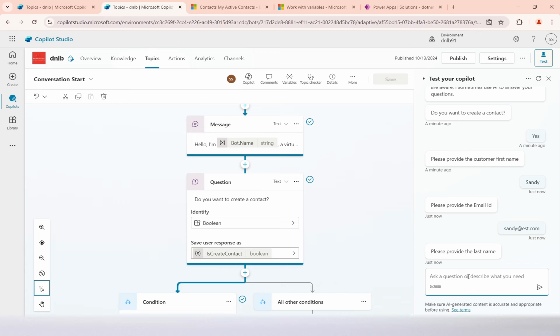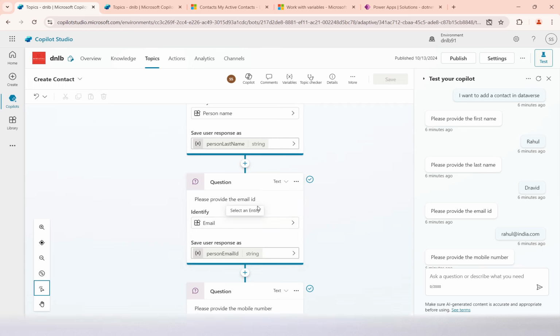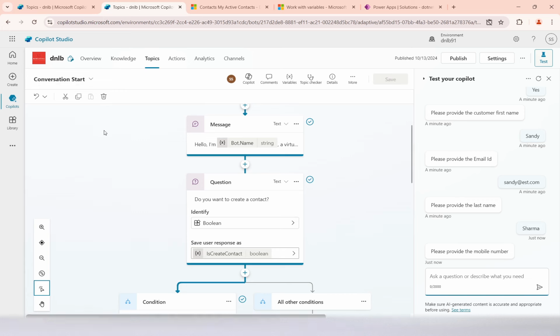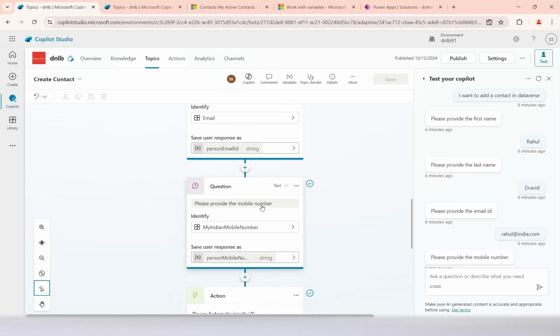So I'll provide the last name here. The last name is Sharma, and now it is asking for the mobile number, even though below we are having the email, so it has retrieved the email value from the conversation start topic. That is not asking me to provide the email ID. Now it is asking me the other parameter, which is mobile number, and it is empty in this topic.